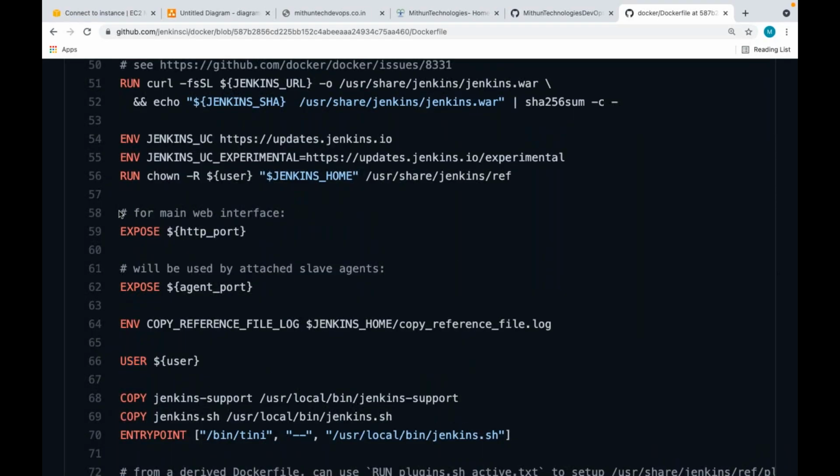Now, why are there two expose instructions for this image? Jenkins will have how many ports? You already know Jenkins. Do we have a slave agent port? Jenkins will listen for some agents. Those agents can talk to Jenkins on some agent port, and there is a web interface.